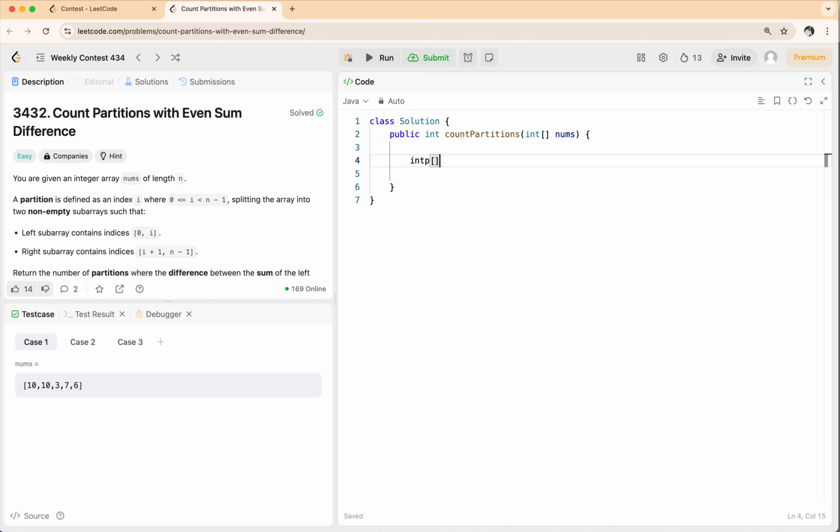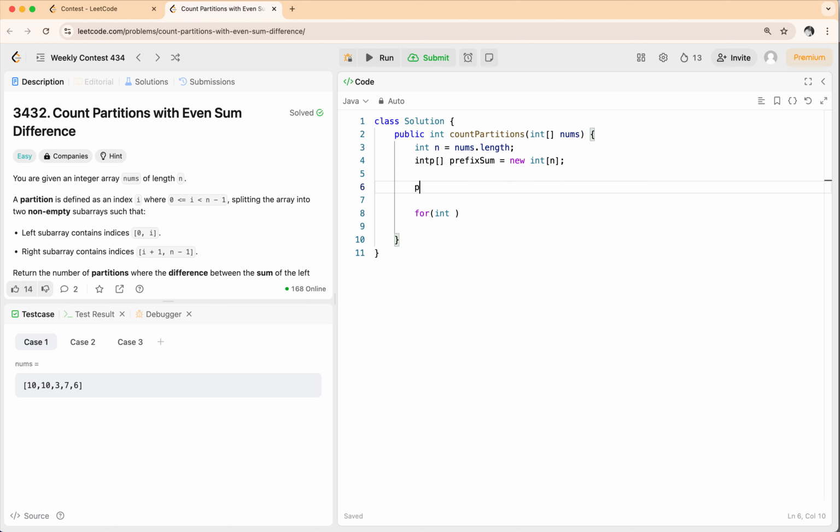Okay, prefix sum array, new int, and for this we'll define one int n equal to nums dot length, like this. Now we will define the prefix sum. For prefix sum we can initialize the 0th index with the nums 0th index.